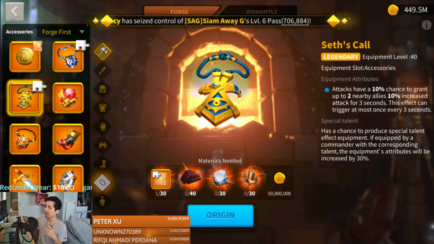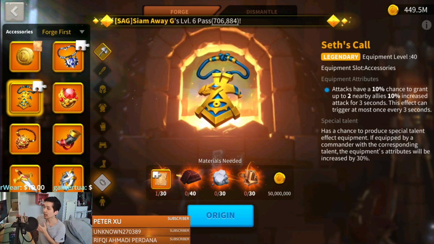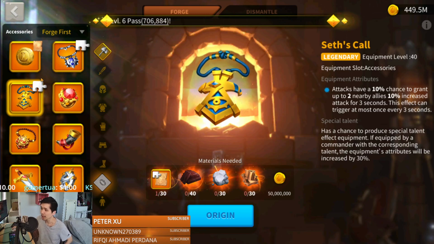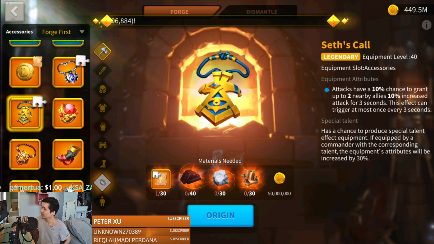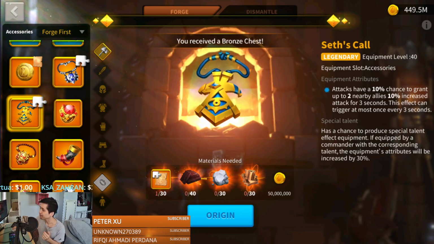So 10% chance to get 20% attack increase for 3 seconds. And there also lies the interval as well. You cannot trigger it back to back, 3-second interval there. So let's look at some of the other items that provide the same effect right here.